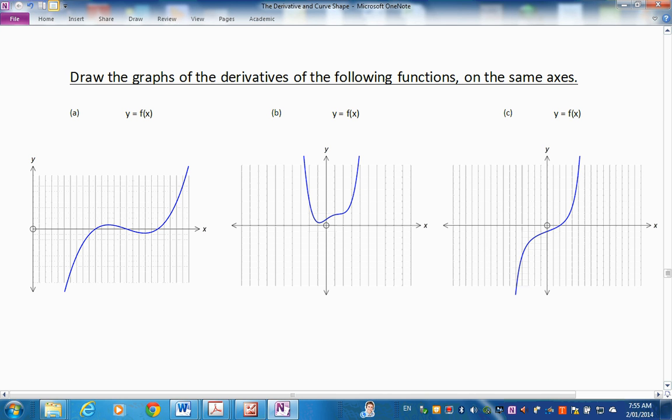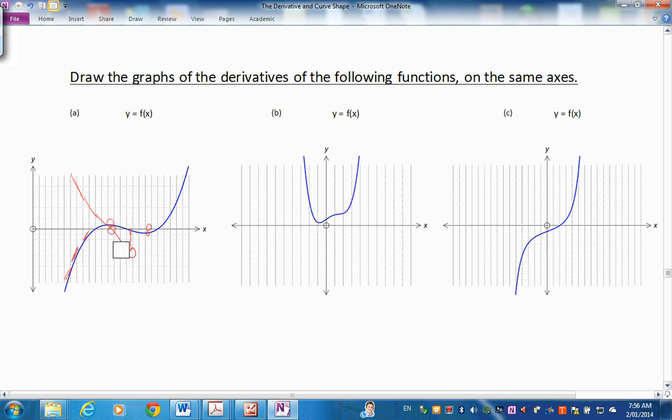Okay, so I'm going to go through it. I hope you've had a go and have drawn your graphs. So what we're going to do now is draw the graph of the derivative. So we start off over here, and the slopes of the tangents are positive, so the graph will start above the axis. Here is a turning point, so that's going to be a 0 position for the derivative. Then down here we have a point of inflection, that's the most negative it's going to go, and then here's another turning point. So let's draw that through.